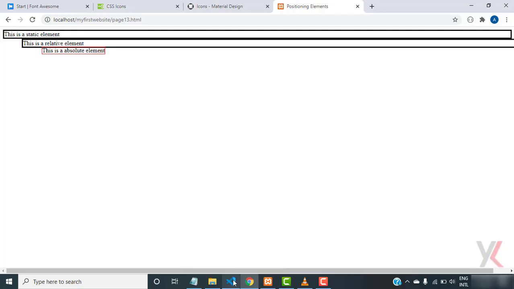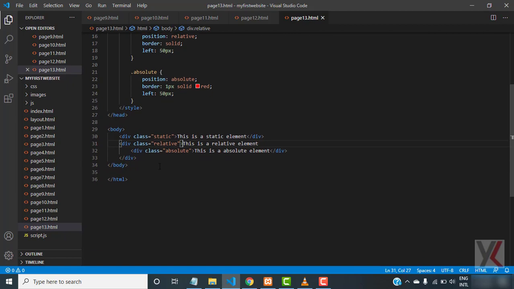Now we'll take one more example. Suppose for now we comment it out. Now suppose we want to insert an image here, and then position the text onto that image.